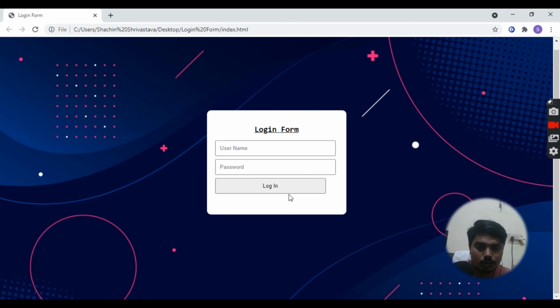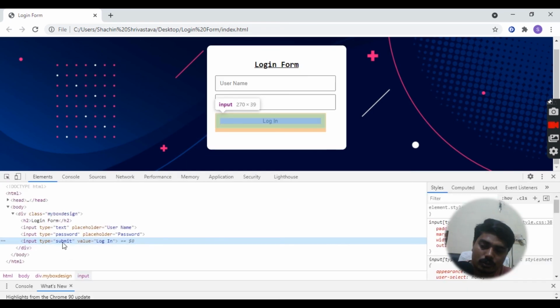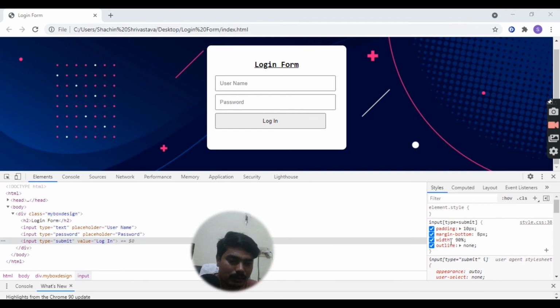choose inspect element and go to select input type submit, and here you can see the applied CSS. So we need width and, okay.